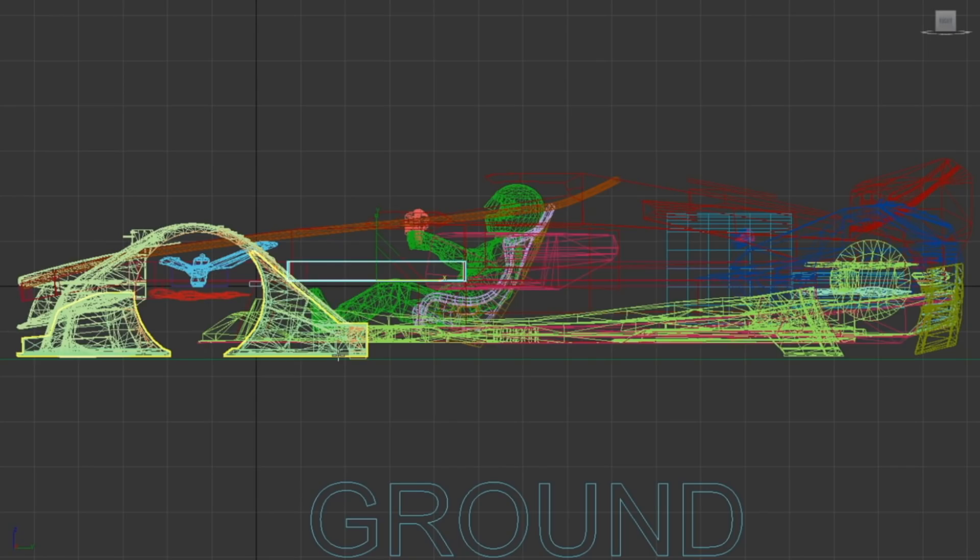This changes the measurement of our frame rail versus the ground from the last episode. Going into the tools and measuring distance from the top of the frame rail down to the ground, we're now at 21.8 inches — basically 22 inches. I double-checked with the actual car: when you put the expected weight of the engine and transmission onto the chassis, we are 22 inches off the ground. Now we're matching up with the design, which is great.